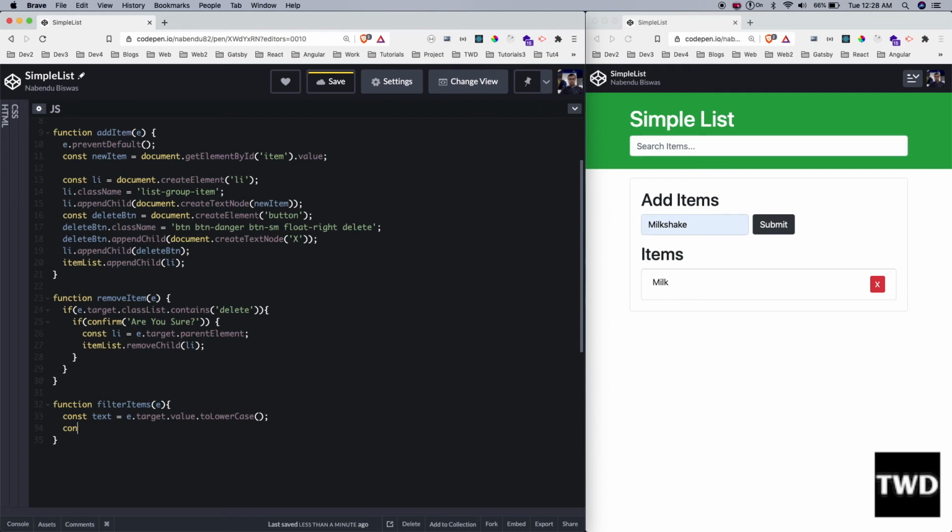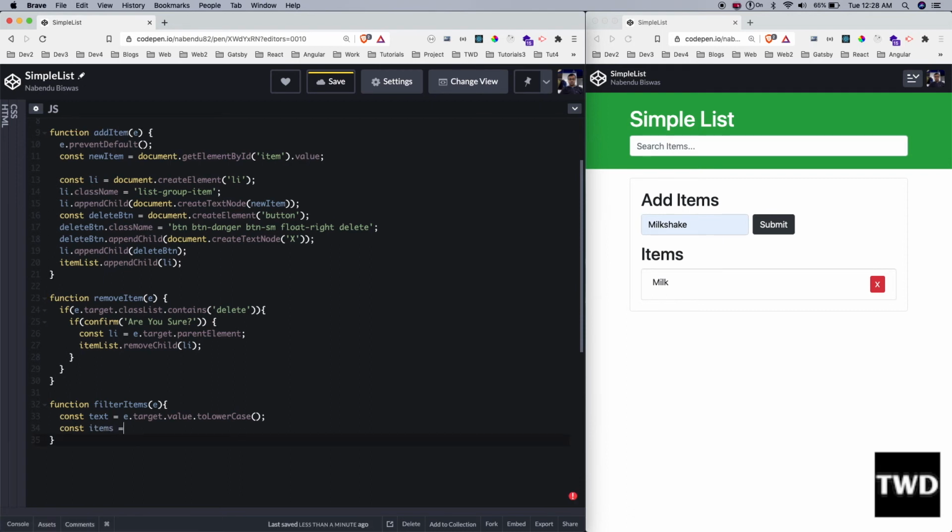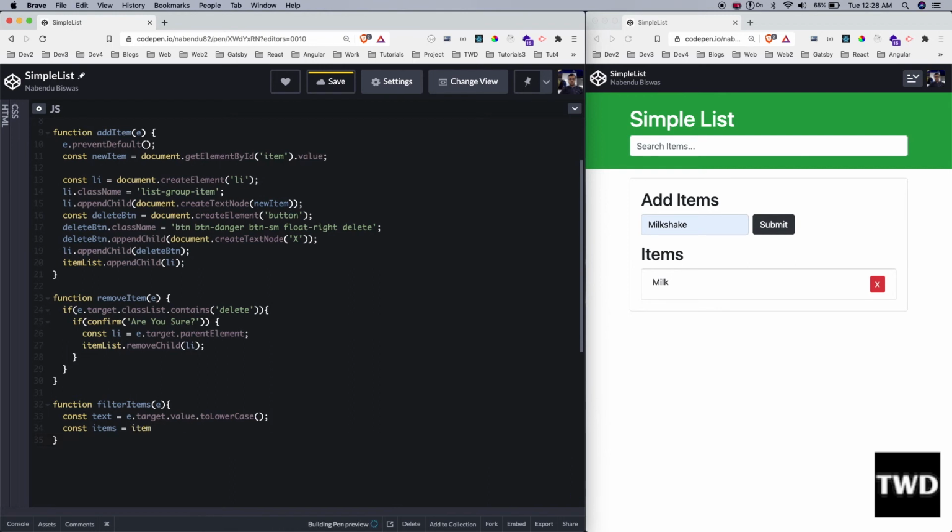So const items equal to itemList.getElementsByTagName, so it can get every element with the name li.